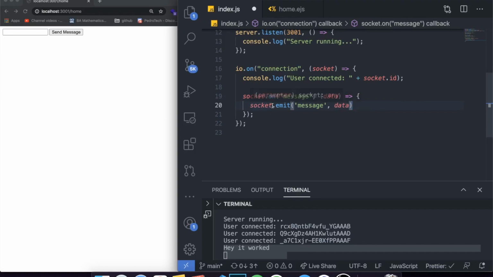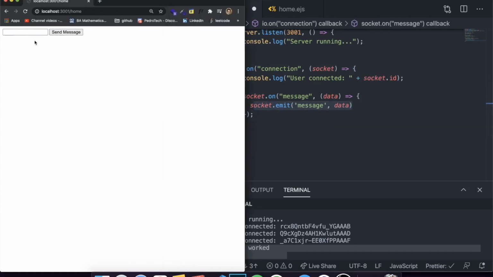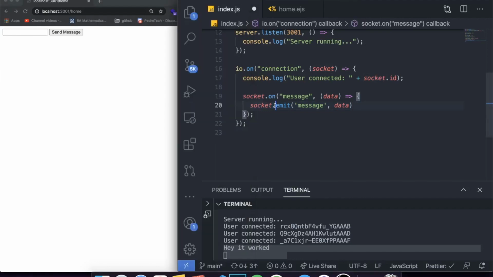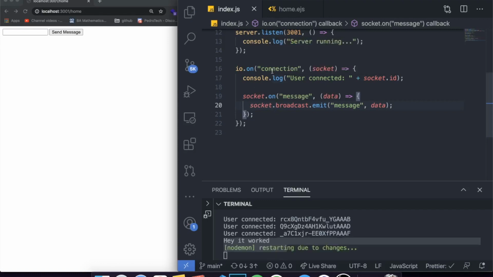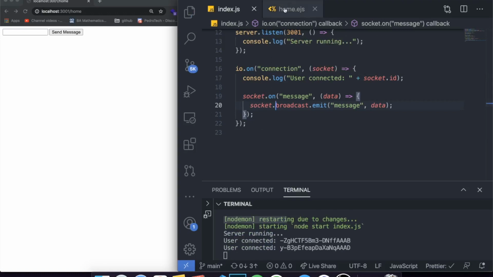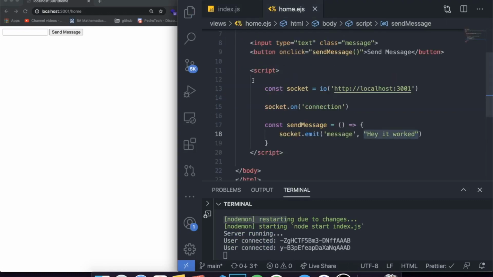But currently, that's not actually doing it because we want to broadcast this message to everyone but ourselves. If we just leave it like this, what is going to happen is we are going to receive our own message. So what I want to do is use a function called broadcast. And when we say socket.broadcast.emit, it's going to send to everyone but ourselves. So when we do this, it should be working. However, again, this isn't all we have to do. We actually want to see the message that we are sending, right?